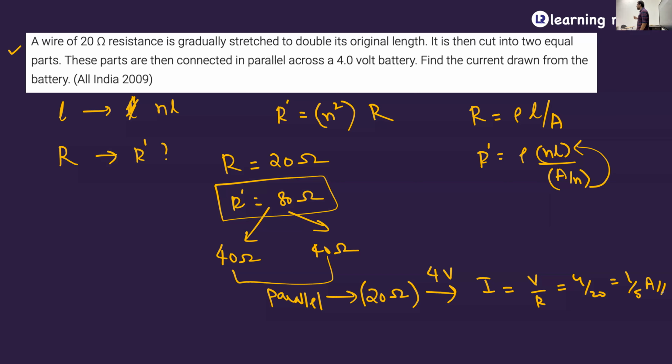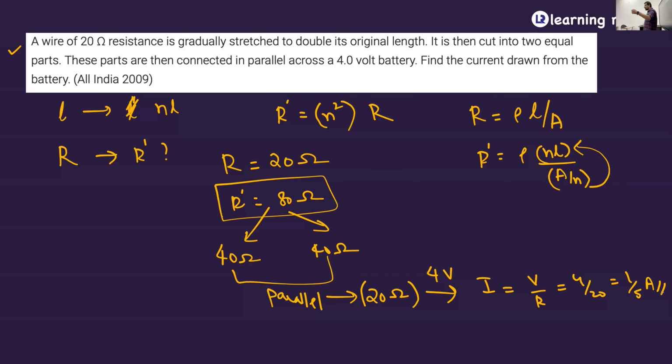When the length is increased by a factor n, resistance will increase by a factor of n square. When the area is increased by a factor n, resistance is decreased by a factor of n square, because the volume is still conserved. Do you understand what I mean by volume is conserved? They gave you a particular length of a wire and the wire volume. Generally, wire, what shape does it take? Cylinder, no? So area of cross section multiplied by length is going to give you the volume.